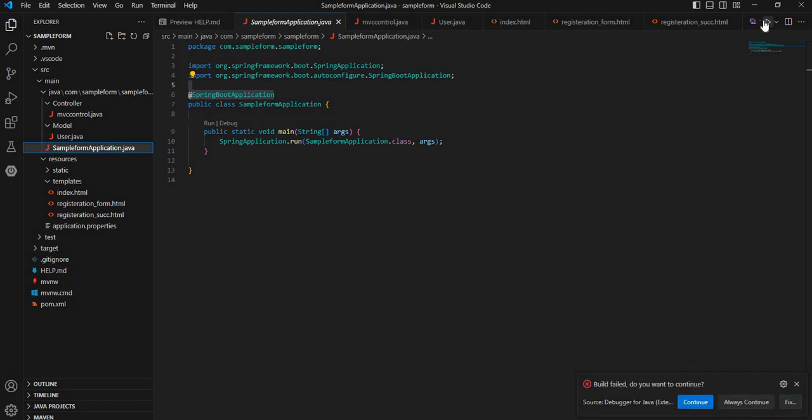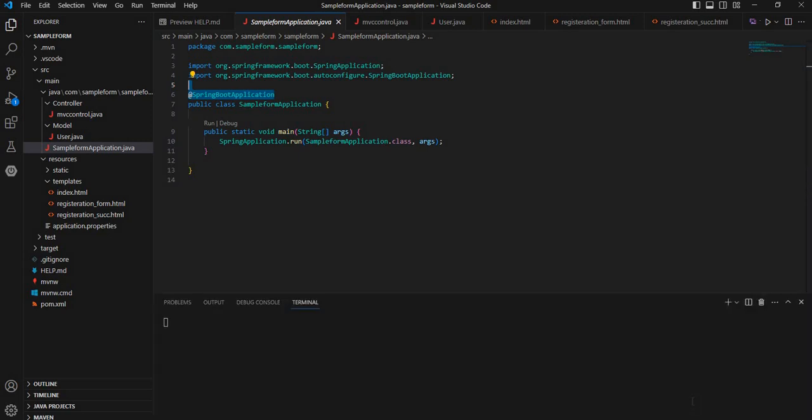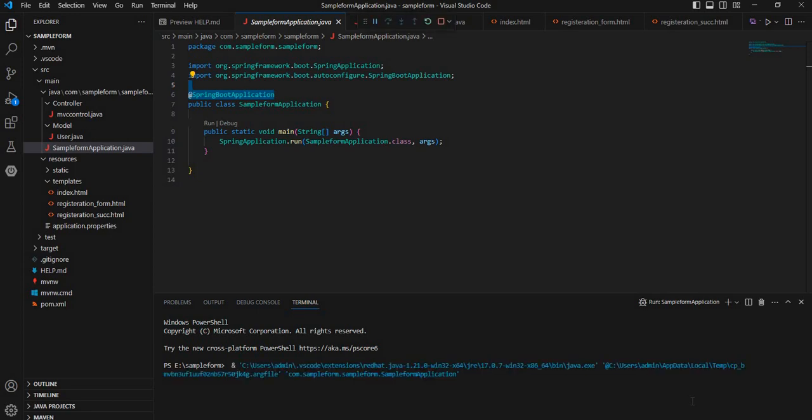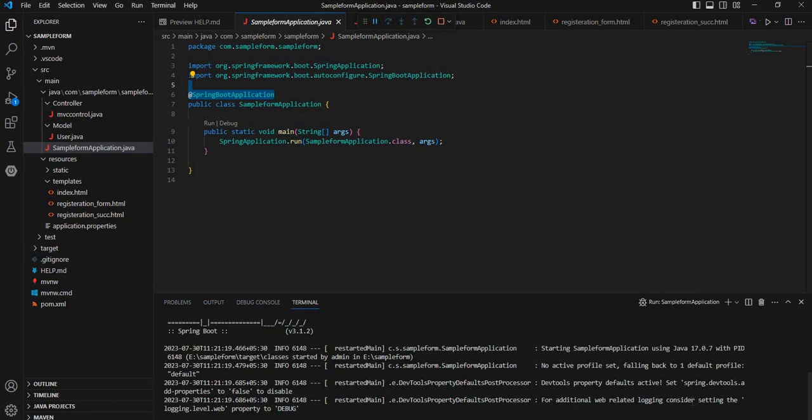The execution starts. Okay, continue. Spring has started. The Tomcat server is started. Everything is going to start within a minute. Yes, everything is started.